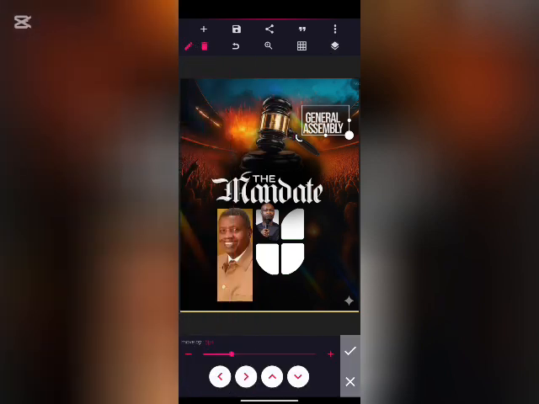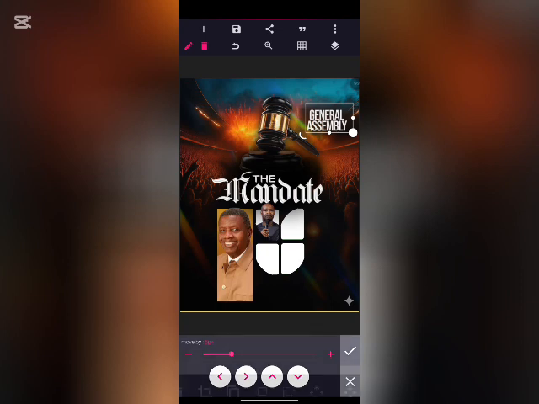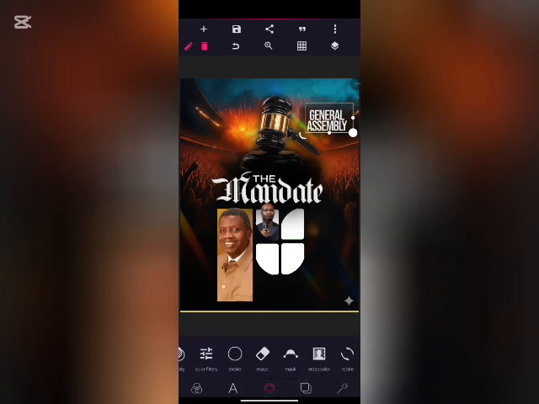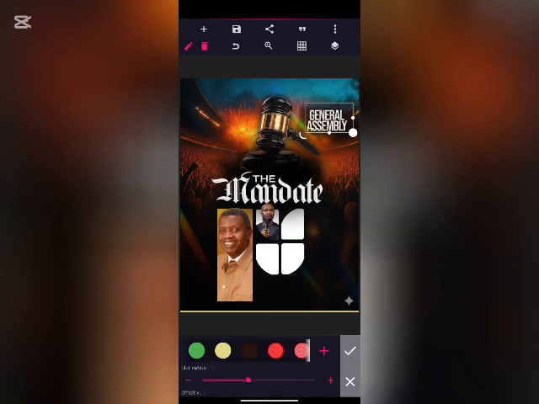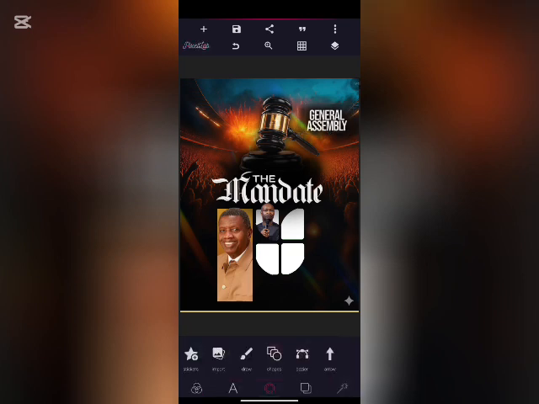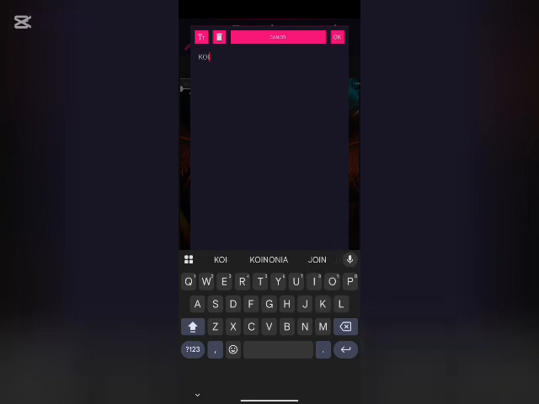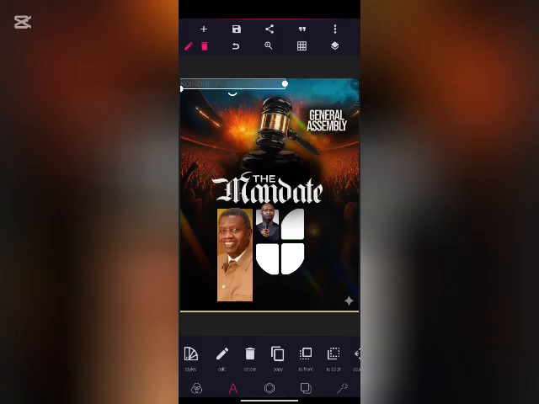Position it very well. Then if it's not showing the way you want it to show, you can go to your shadow, increase it, increase the size. Then here we go. Then you can come at the top here and put your Koinonia Faith Convention.